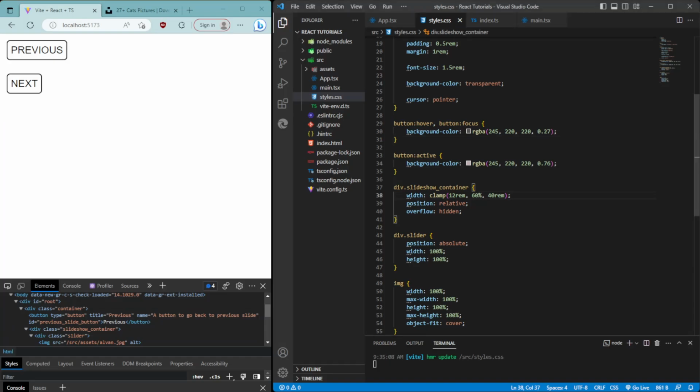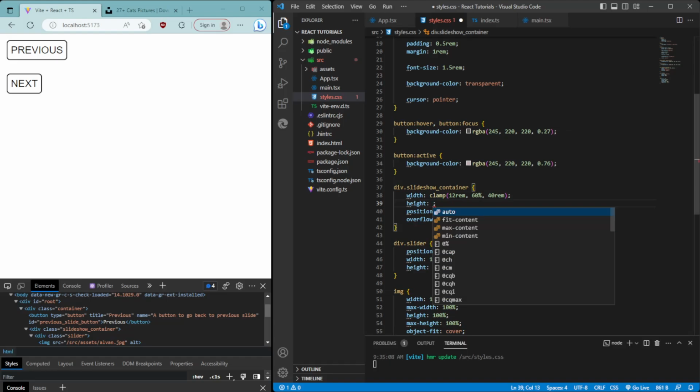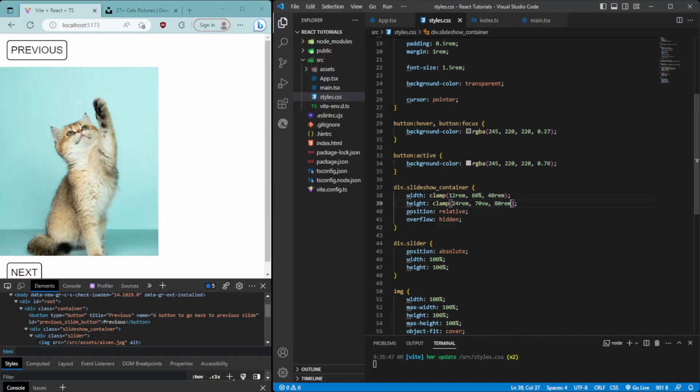Because I didn't set the height. The height should be twice as long as we're dealing with portraits. There we go.